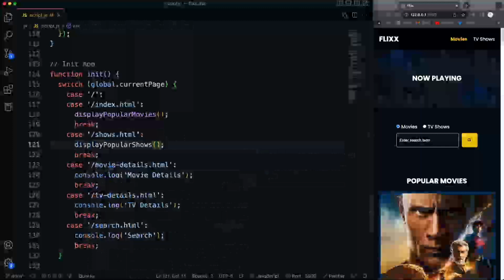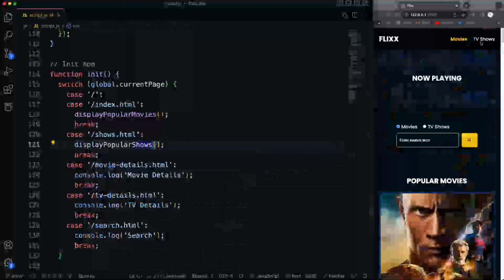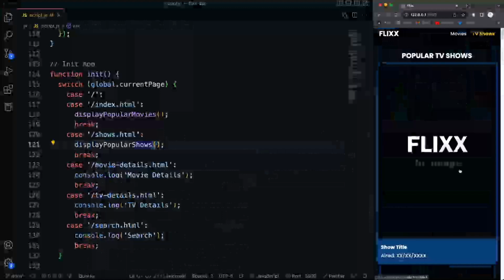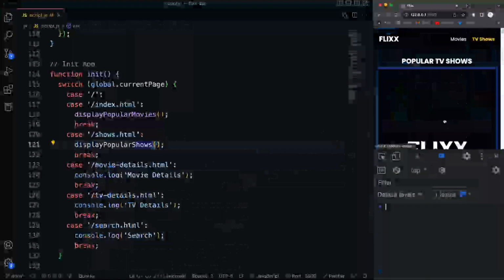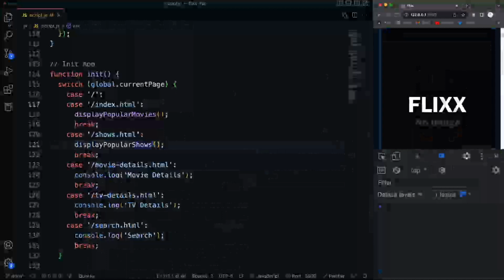So this function is not going to get called if we're on the index page, but if we go to TV shows, then it's going to be called, but I bet they're underneath all these. Yeah, so we just have to clear these hard-coded ones out.